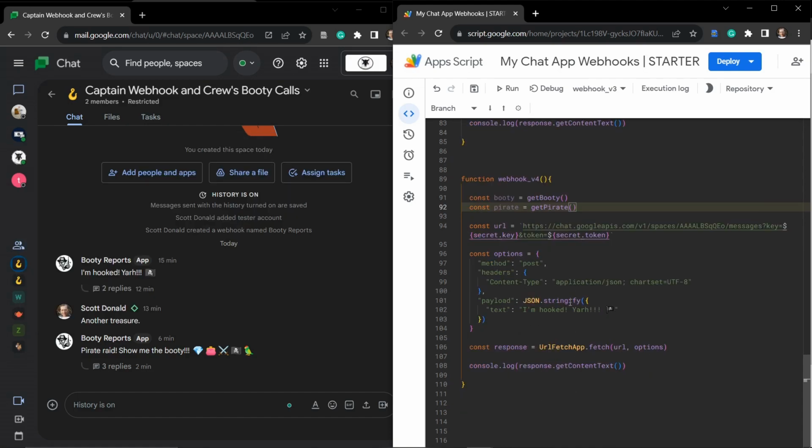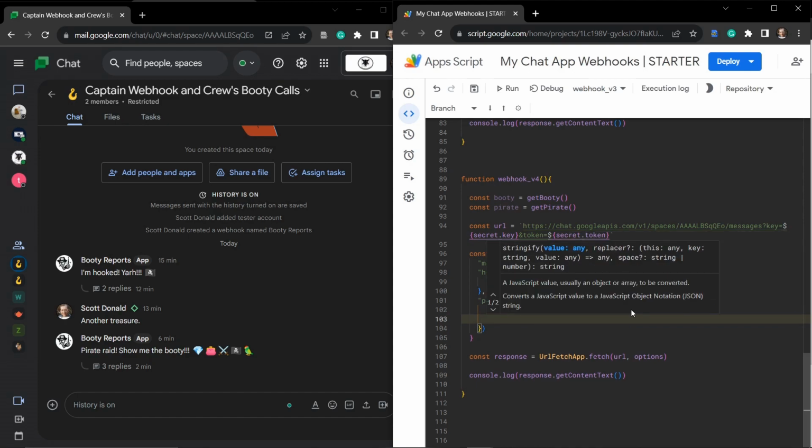Okay, so we need to make some changes here, but fortunately the only change we really have to make is a change to the payload. Now we can add a card in by itself without text, but it's probably a good placeholder, so let's keep it there. And what we're going to do is add in a card. Now, of course, it's never simple just to write card or cards. We actually have to write card and then remember to write v2 as well for version 2.